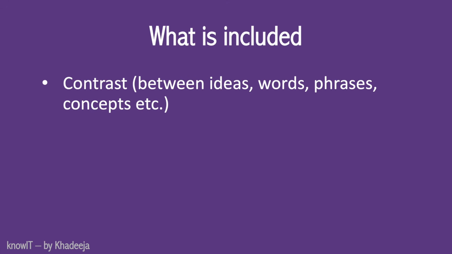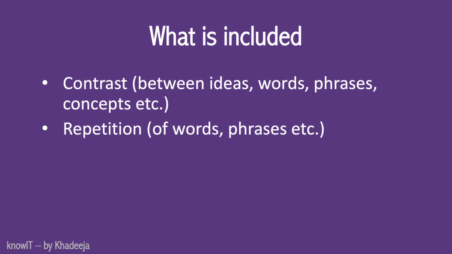Then there's contrast between words. So words in one half of the poem could be very positive, and in the other half they could be very negative. So if you're able to spot that and say, oh, there's a contrast between the type of words and adjectives used in the first half of the poem and the second half of the poem, if you're able to point that out, then that comes under structure and you'll get a mark for that. Okay, next you have repetition. So repetition, we mentioned it before. Repetition is a literary device and it comes under language as well as structure. So repetition of words, of whole phrases, it comes under structure.